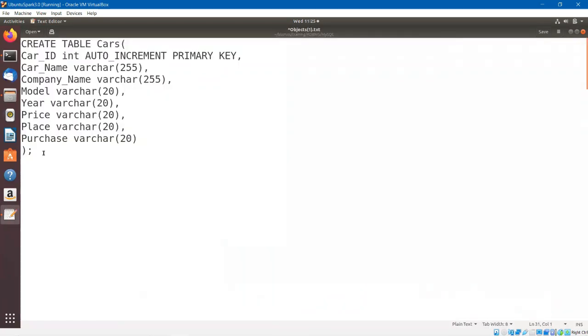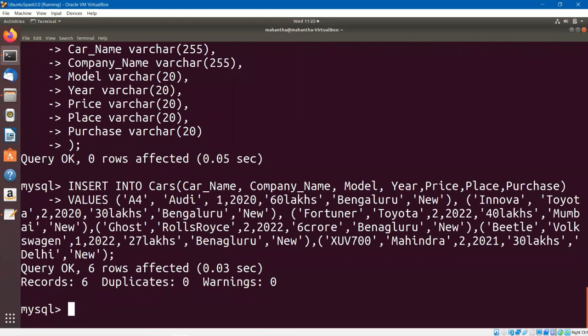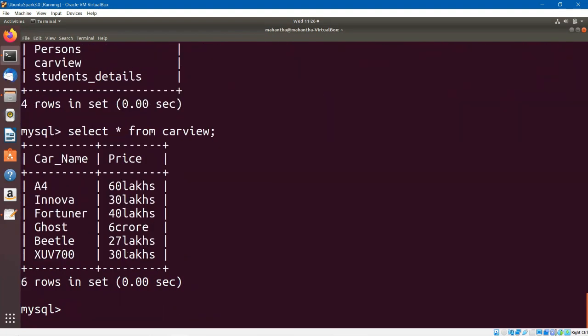If we go ahead and create the table again called cars and insert the data, let us see if the view works or not. Okay, it works now. Wonderful. We learned how to create a view from one table. What if our requirement is to create one view by choosing columns from 2 tables? Let us look at that scenario now.